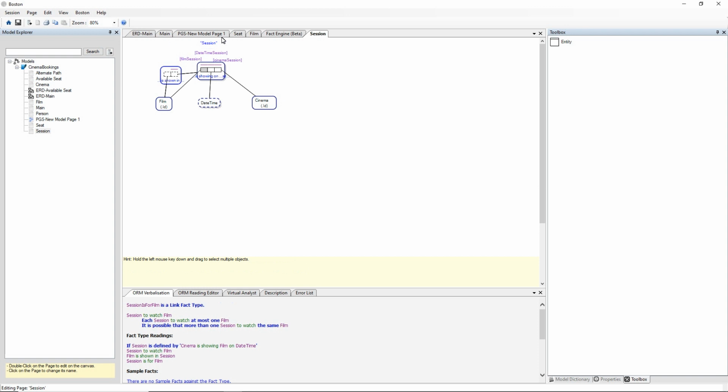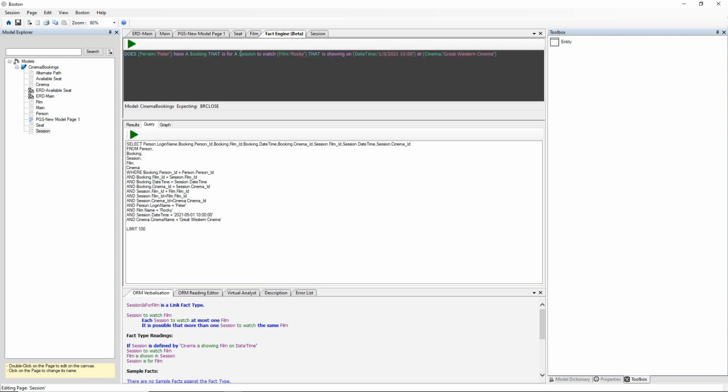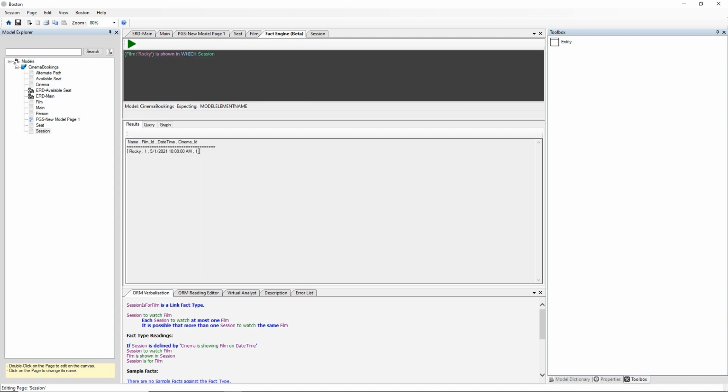So let's take another query and say which film. Well, let's go even one better and say film Rocky is shown in which session. So Rocky is showing on the 1st of the 5th 2021 at 10 AM in Cinema 1.